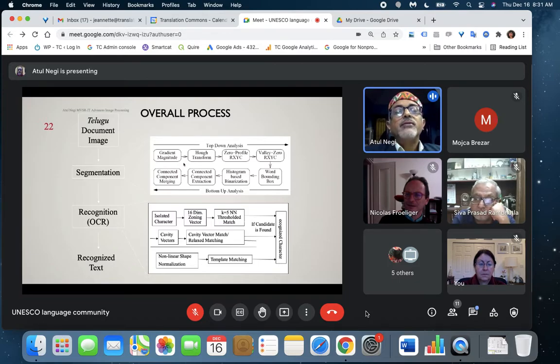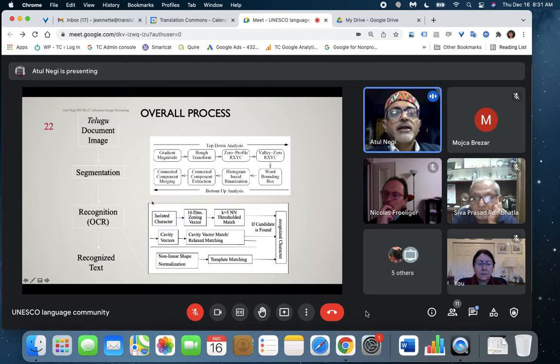Once we get that, one can zero in on exactly the right candidate by applying another feature extraction approach, which is the cavity vector. From the cavity vector match and the relaxation of the match, we can get to the recognized character. Or one can take nonlinear shape, normalize it, and match it with respect to templates, and then we get the recognized character. So there are really different ways of getting to the recognized character.